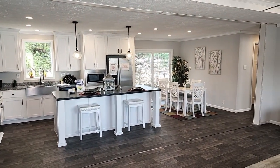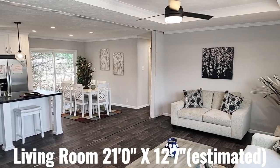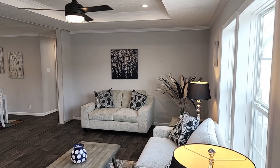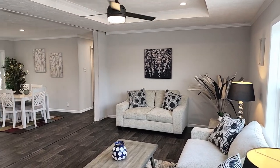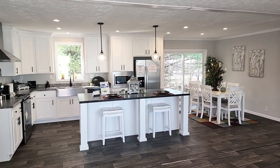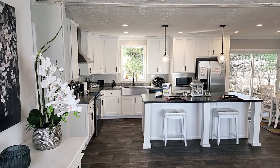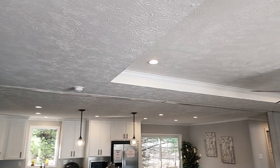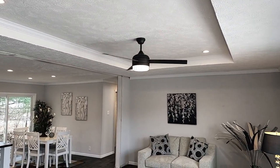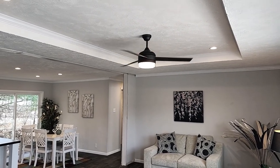Coming into the house right here, just look at this view. I'm gonna kind of pan around here for you to take a look. See all this open space, a lot of windows, a lot of natural light coming in. As you can see, beautiful kitchen island. Oh, so much to feature in this house. I'm gonna have to really take my time here for you. Beautiful tray ceiling fan. Kind of a modern, flat black kind of look to it. Really looks amazing. Let me just pan around here for you.